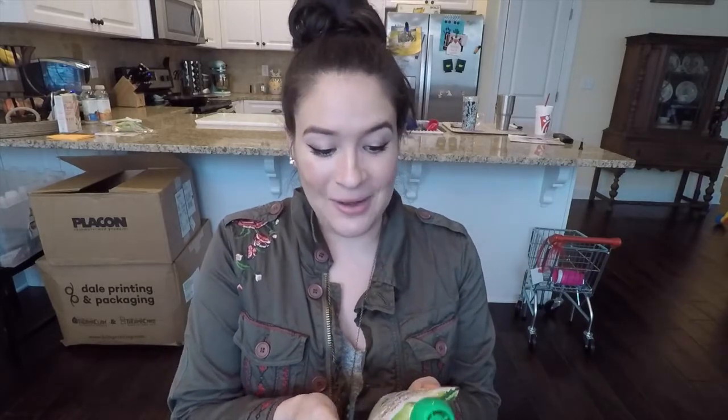If you are a parent already, yeah, you know what this is. This is a pouch that saves your life sometimes. This is actually a prenatal pouch. This is my favorite brand, actually, the Happy Family brand. You can look them up online. Penelope loves these, and I saw that they actually have a Happy Mama. There's a whole line devoted to prenatal care, which I think is really cool of them to do.